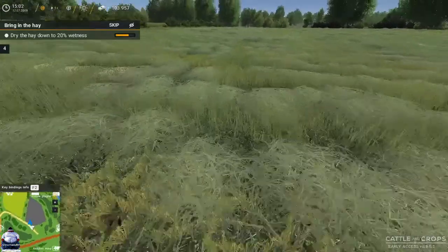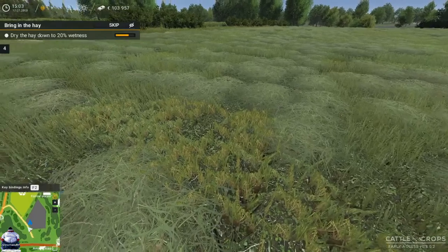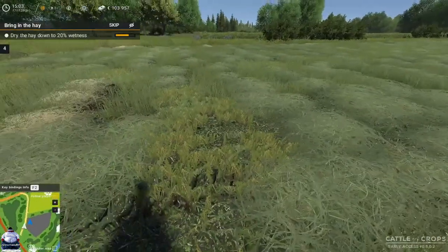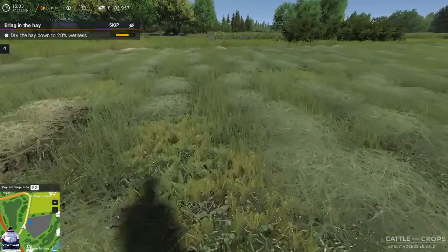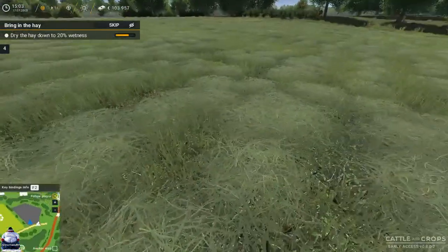So you'll see this patch here, there's another one out here where again there was grass sitting, and once we've taken the grass off it, it will start to grow. But you'll see there's sections here where the grass is already starting to grow up again. So again, nice little touches.